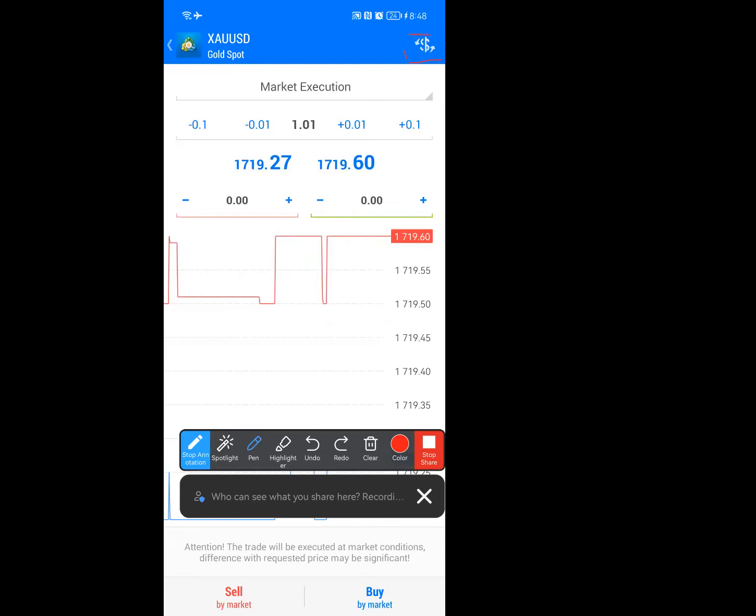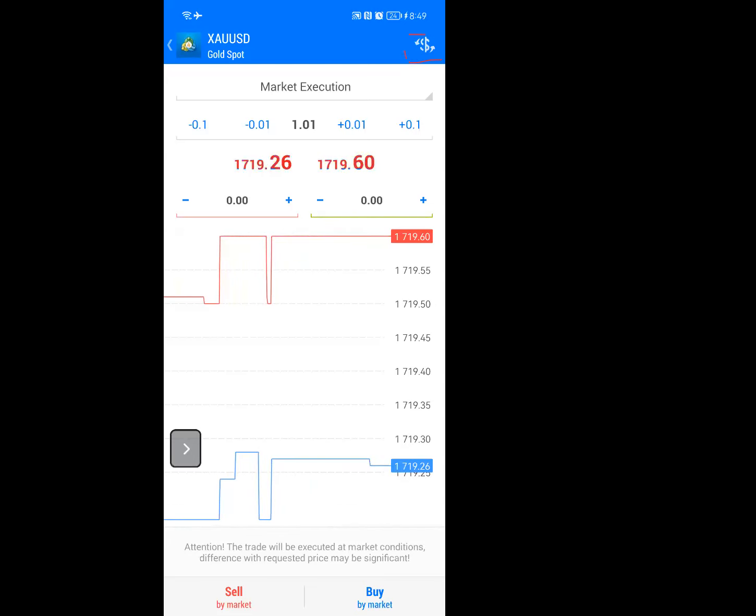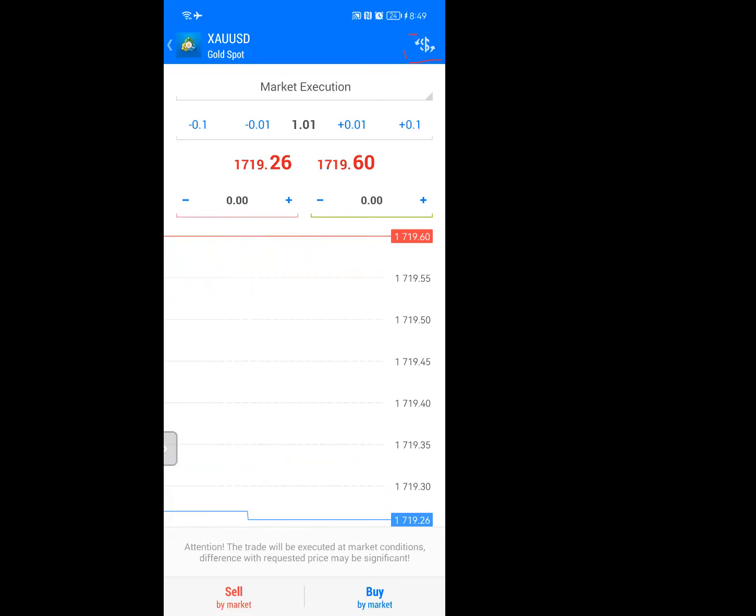Now we have a few things here. Don't forget, this is the decision time. Okay, you are now going to make a decision. You are going to buy or sell, and this is where you decide how much you are going to lose or earn from. Now, the first thing you can see is the name of the asset. XAU USD is gold spot on the top left corner.